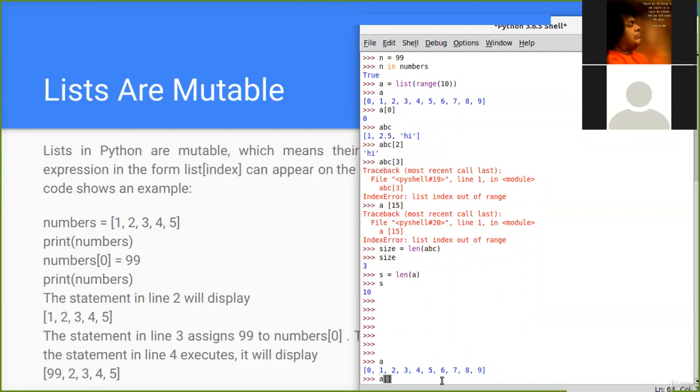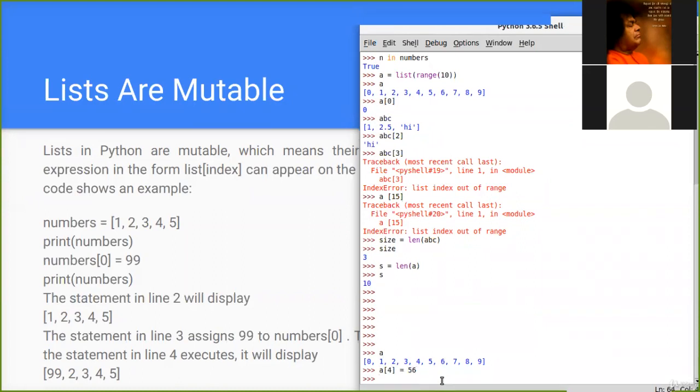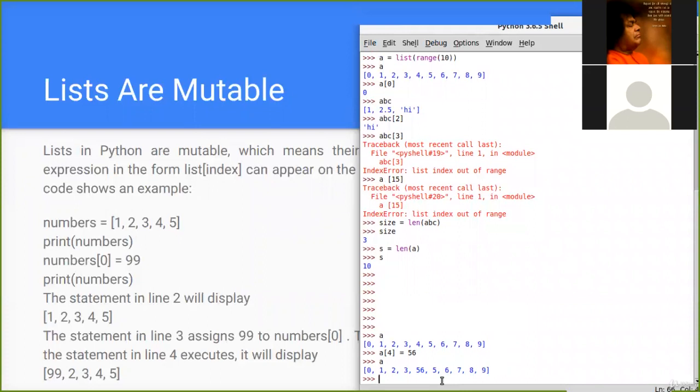Say I want to say A of 4 is equal to 56, and when I do print A, it says the fourth element is 56. So earlier it was 4, but now it got changed to 56.